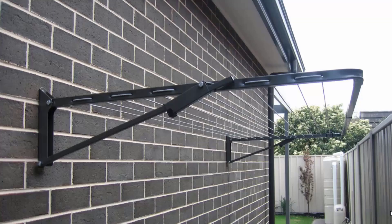Fold-down or wall-mounted clotheslines are the most popular range of clotheslines we do at Lifestyle Clotheslines. These can be mounted down the side of a house, as this one here is installed, or on any brick or wall surface. You can also mount these free-standing around your home with the use of an optional ground mount kit, which can be put into either a soil area or a concrete slab situation.